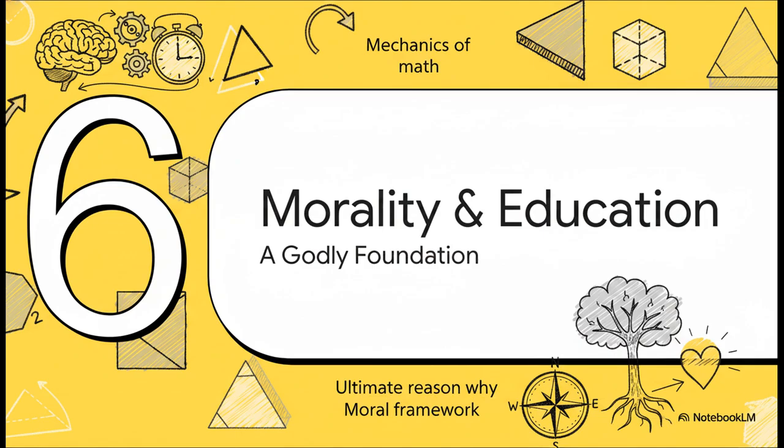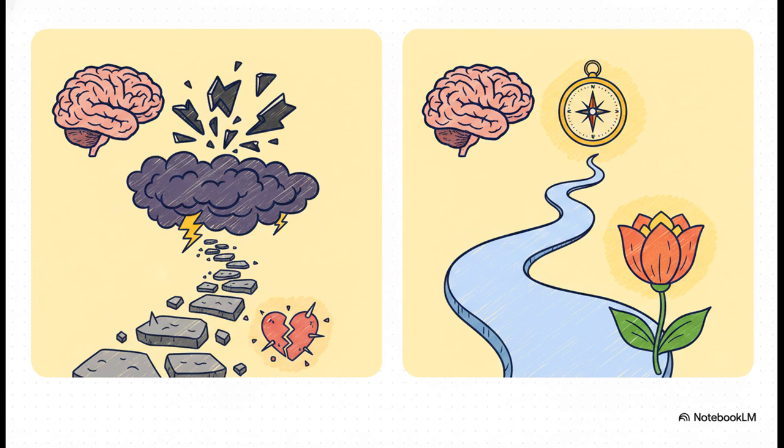Finally, Section 6, Morality, Education, and Peace. Before we wrap up this explainer, the source material asks us to take a step back and look at the ultimate reason why we even learn to solve problems like this in the first place. The curriculum we're looking at today is grounded in the Heroes Smart Academy Godly Learner Series philosophy. They make the case that having raw intelligence is actually dangerous if we lack a moral compass to guide it.